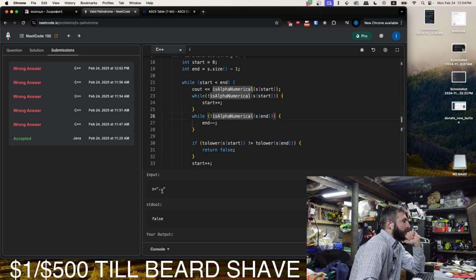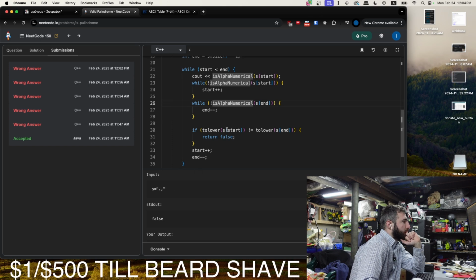And also, end is not alphanumeric. Again, so n should be -1 at this point, and start should be 2. Yeah, we shouldn't be getting to this point yet. But we are.